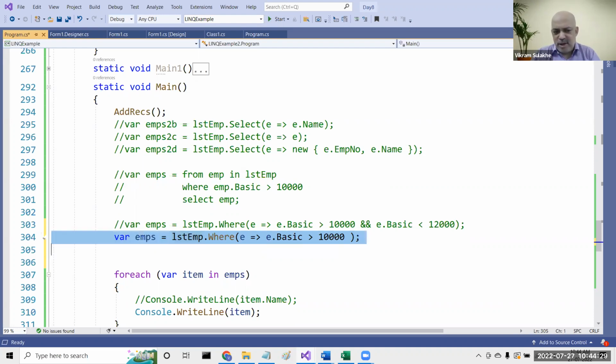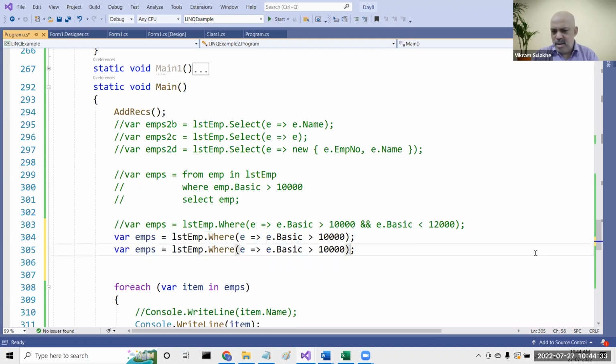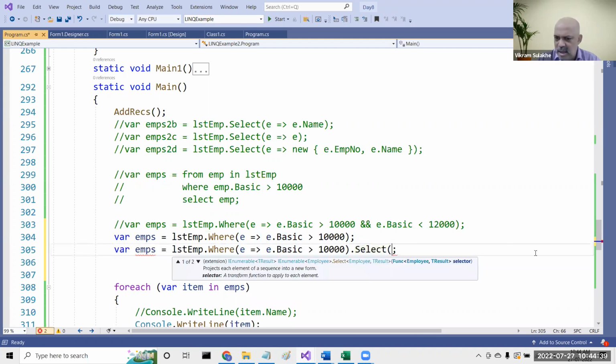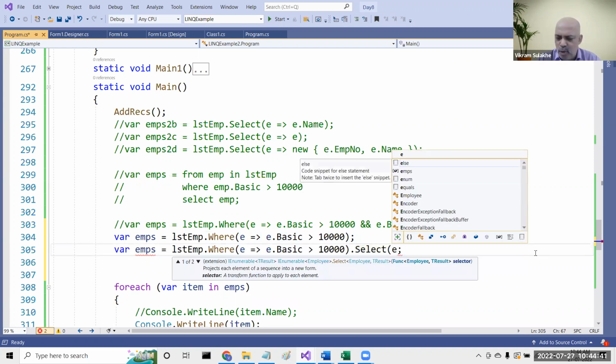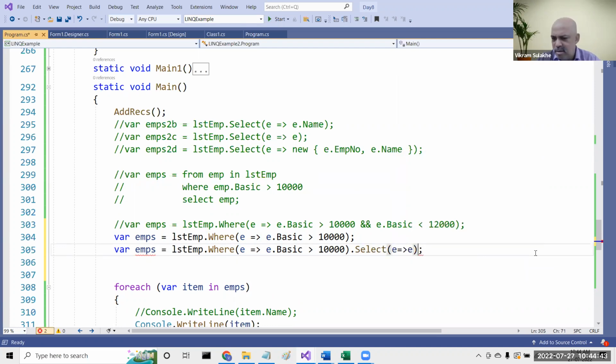So you'll find that I can actually combine. This is what Kaustubh was asking me. So I could now say dot select, all right? And let's say, take employee and return employee. I could do this. Let's call this ends2.